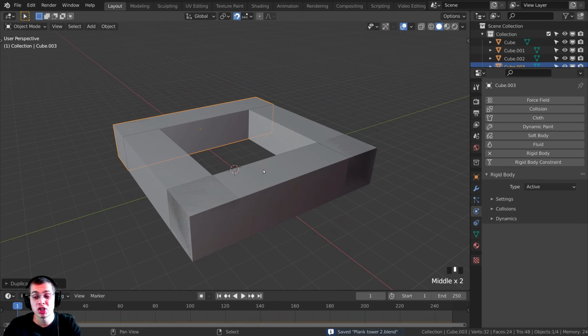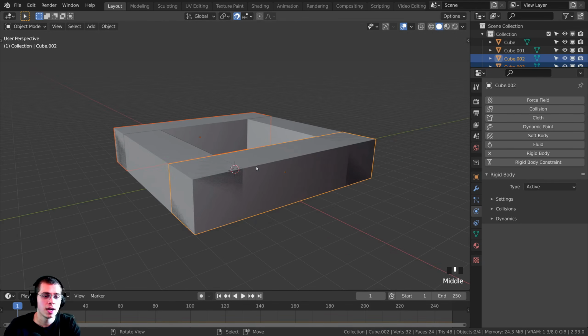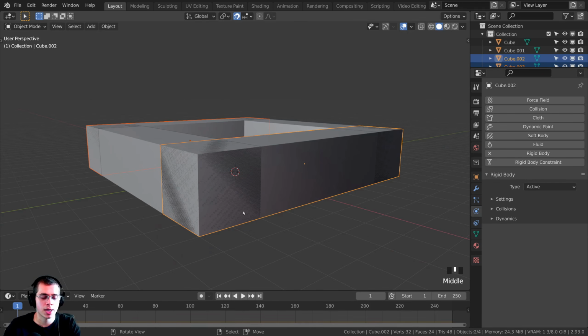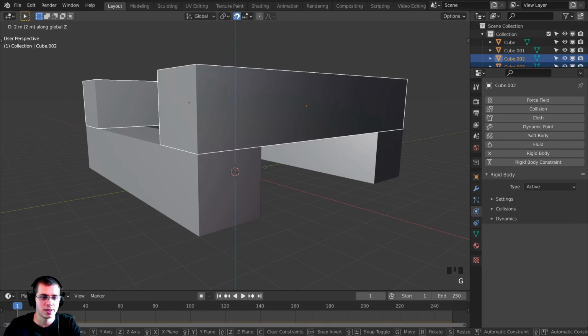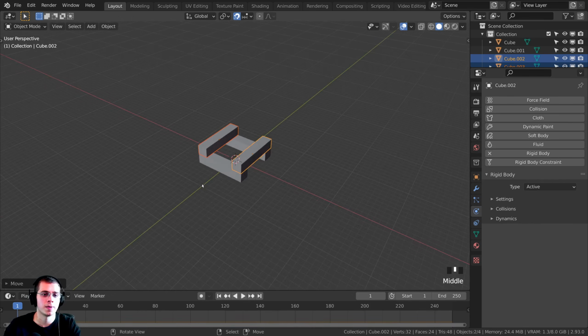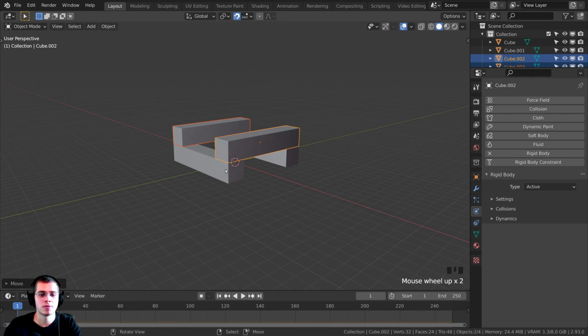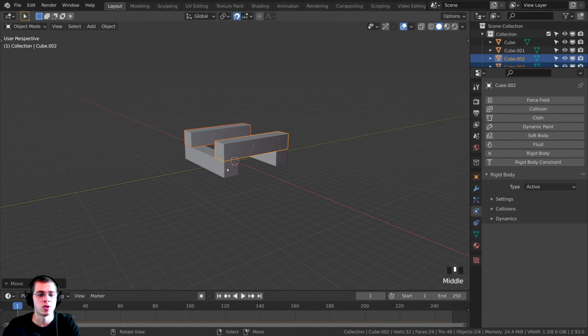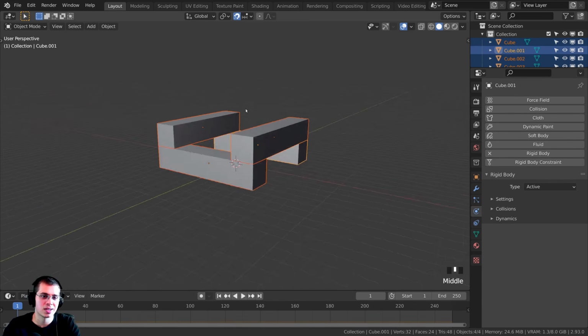So I'm going to hold down the Shift key and select this other plank, and then I want to move them up so they're not overlapping. So I'm going to press G to grab, Z on the Z axis, and just move them up by 2 increments, and that way they're just right up here. So this is going to be the base for our plank tower, and so we want to duplicate all these and move them up. So I'm going to hold down the Shift key and click on this, and then hold down the Shift key again and click on this one.